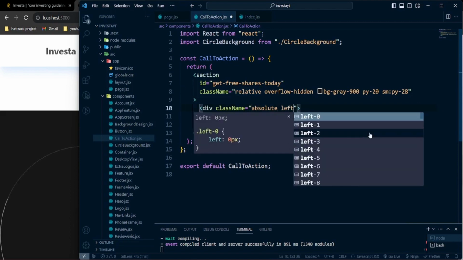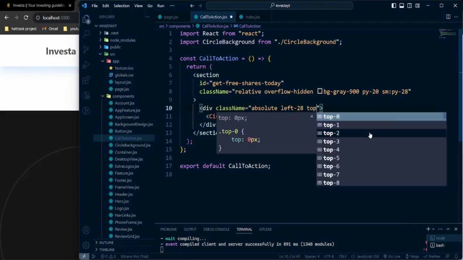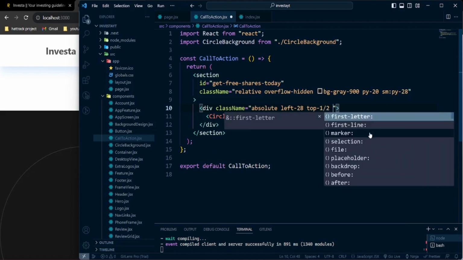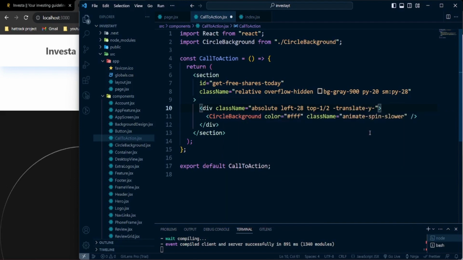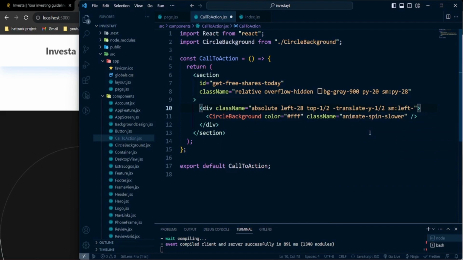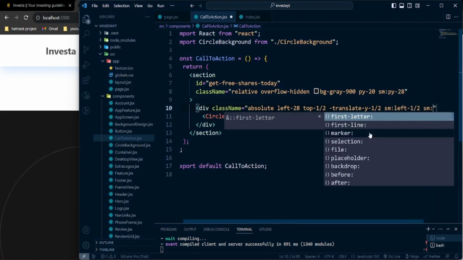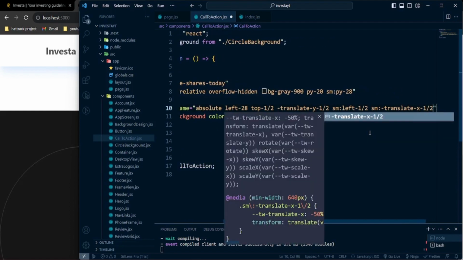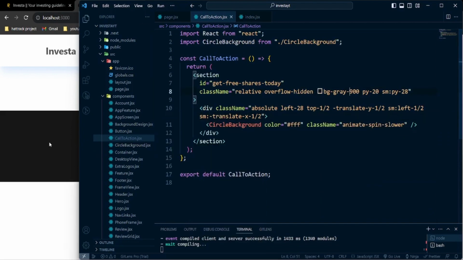On the left it will be 28, from the top it will be 1/2, and minus translate-y will be 1/2. Also for sm, the left will be 1/2 so it will be in the middle. Whenever it hits sm, it will be minus translate-x 1/2, so it's going to pop up inside the middle in that way.